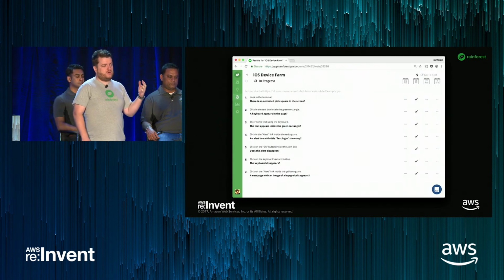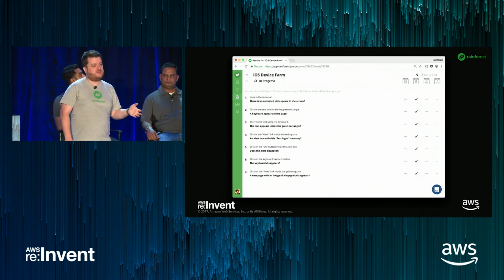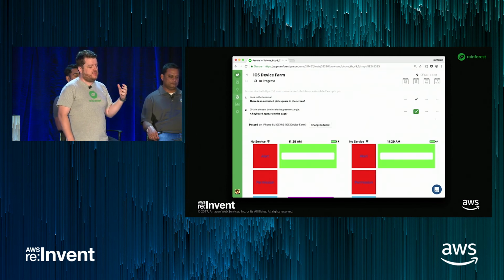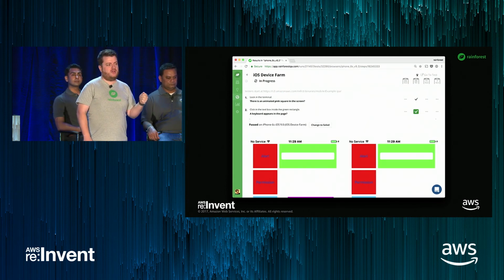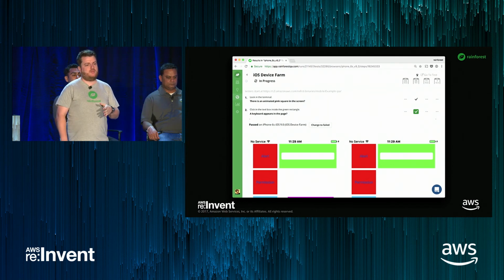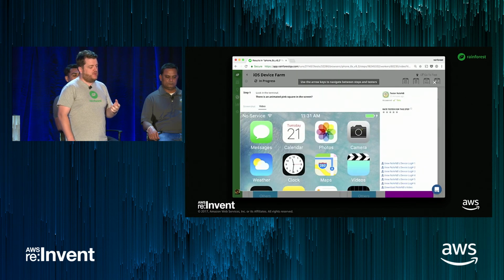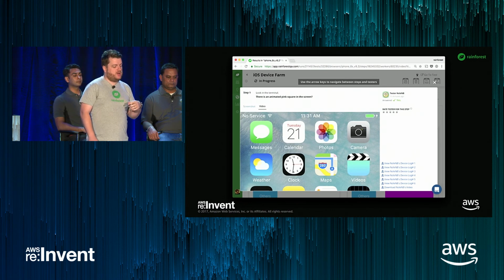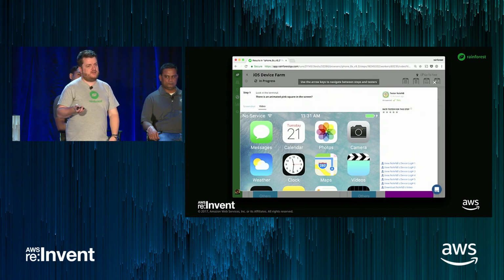So when results come in, you start seeing real time. You get this tick, a set of things saying that this one has passed. And if we dive in, you can start seeing these screenshots. And these are taken during the run directly from device farm without the tester having to do anything particular. So if we dive in a little more, you can start to see that there's a video. This doesn't actually play. I'll show you one in a minute. But you can also see details about the tester themselves. If you rate them, you can obviously remove them from your testing pool should you wish. And also on the bottom right, you can start to see the logs that come back from device farm itself.